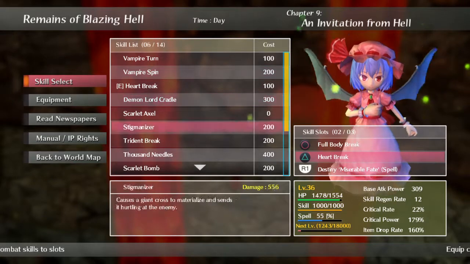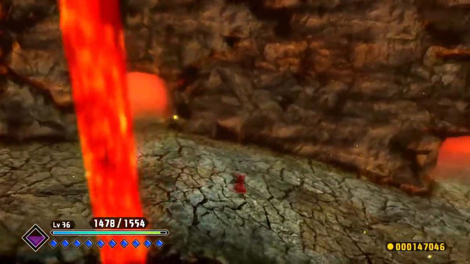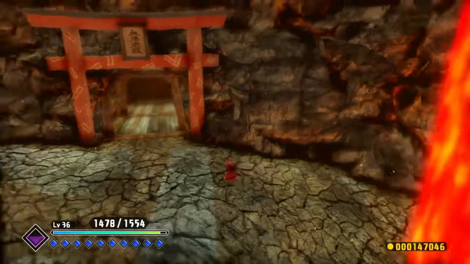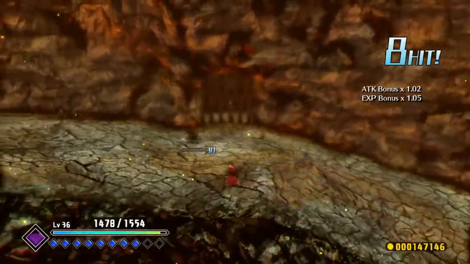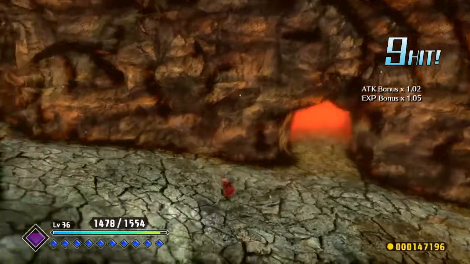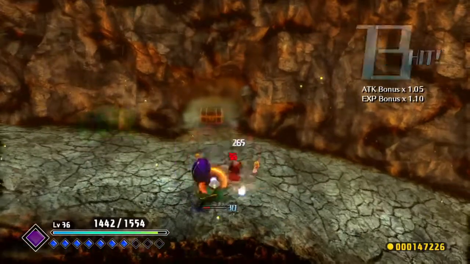Switch back to Vampire Cradle. Alright. Man, this place is massive. Another Tori Gate. Which means that must be where our little buddy is. Pretty sure it's gonna be Star Sapphire. Yeah, this place is big! Or wait, did I just... Nope, this is a completely different area.